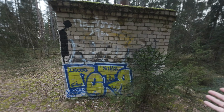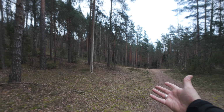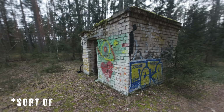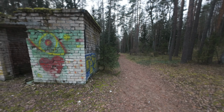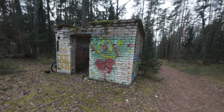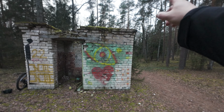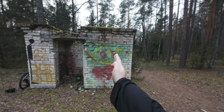I could use this wall, but there's a beautiful Christmas tree and I don't have the liberty to cut it down. We're inside of, I could say, a national park, so any kind of tree cutting is highly prohibited. I just don't like the aspect ratio, because this is like a 4:3 and I usually draw something like that.